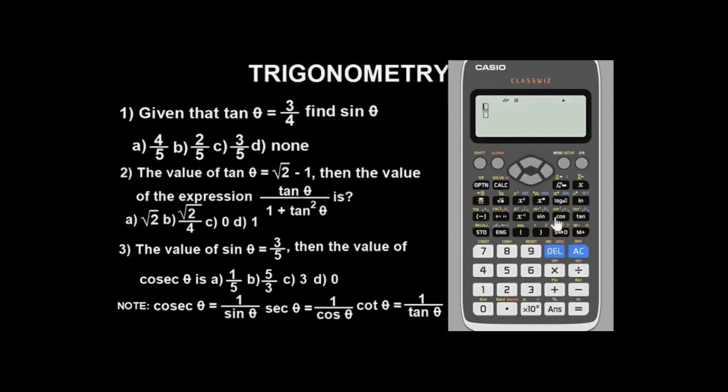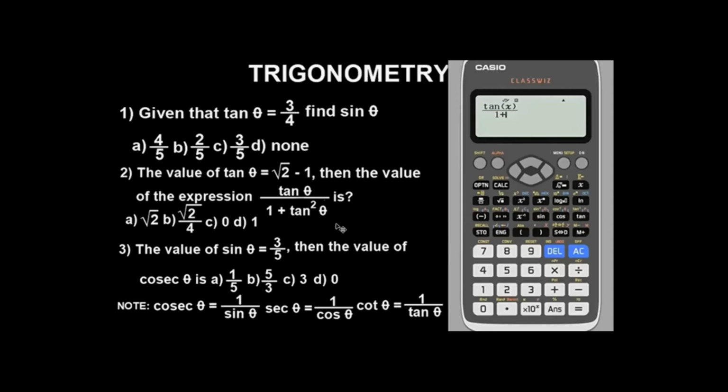We have tan theta. We replace theta with x, alpha x. Okay, close the brackets over. Alright, we have 1 plus. Now guys, pay attention here, very important. Another way you can represent this on this calculator, because tan square theta means tan theta into 2 places. That's tan theta times tan theta.